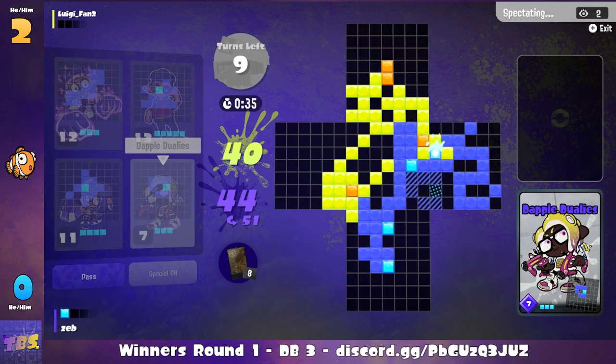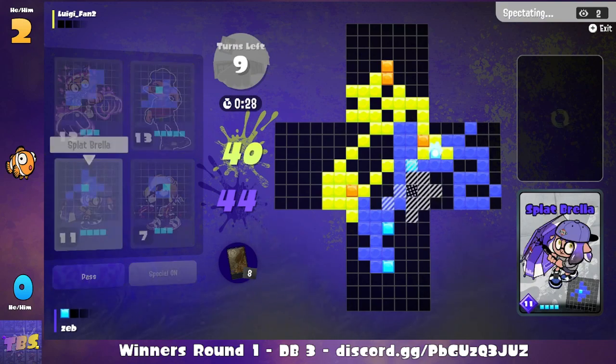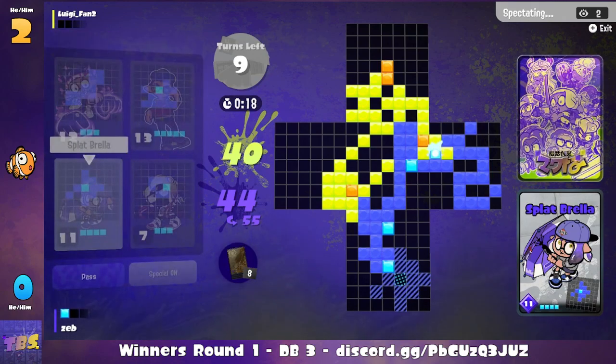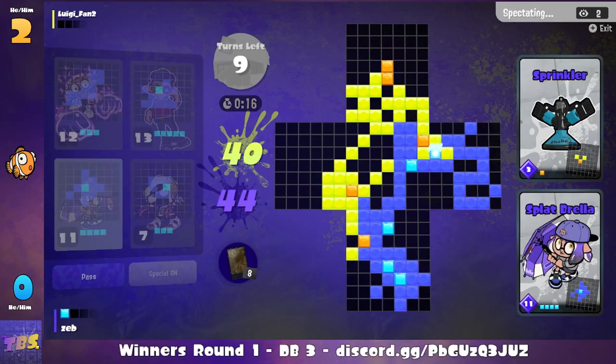But now the question is, can Zeb get in on the left side? Or is it just completely free real estate for Luigi Fan? And I don't see a way for Zeb to get in at this point. No. Luigi's kind of safe to start base building and playing his combos.